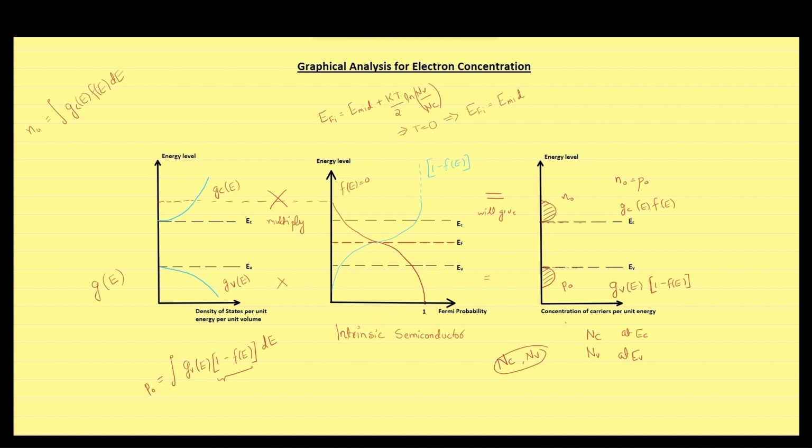Observing carefully, you can see that even though the Fermi probability between the conduction band and valence band has a finite value, still there are no stable quantum states. This is because, as studied previously, there can be electrons present between the conduction band and valence band, but they are highly localized and they stay there for a very small time, and we are interested in only those electrons which increase the conductivity of the crystals, and hence there are no allowed quantum states between the conduction band and valence band.